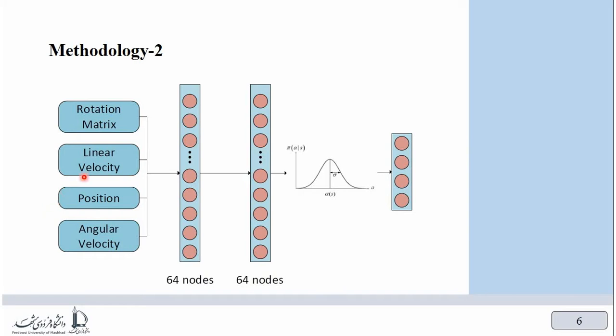The second module, as I just said, is an actor-critic style network. The actor is in charge of estimating the parameters of a normal distribution, with mean and variance, and then we sample our 4 values for each rotor thrust from this normal distribution. The state space included rotation matrix, linear velocity, position, and angular velocity. This is the product of using features abstracted from the input image and the sensory input.